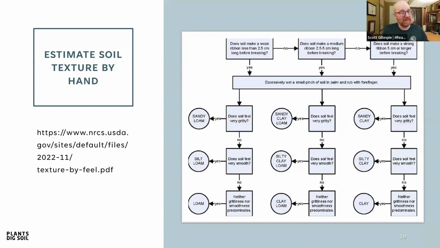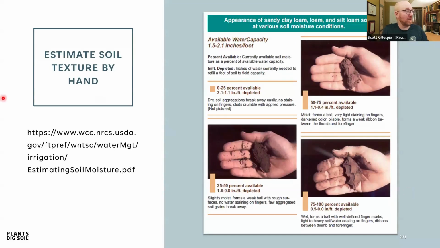And then there's another resource here, and this goes through all the different soil textures and different things to learn how to put a number to your soil moisture as well. Surprisingly here, with soil moisture probes, people still like going by hand, and the soil moisture probes are just expensive and not as user friendly as people would like them to be. So still a lot of irrigation decisions are based on this.